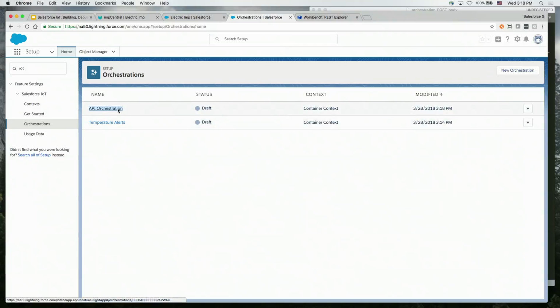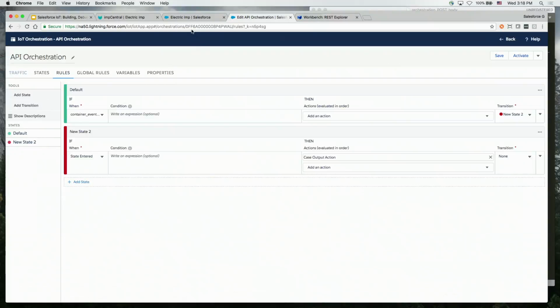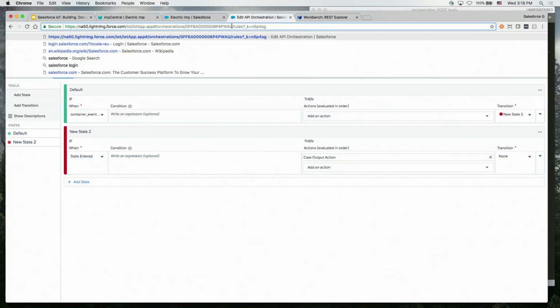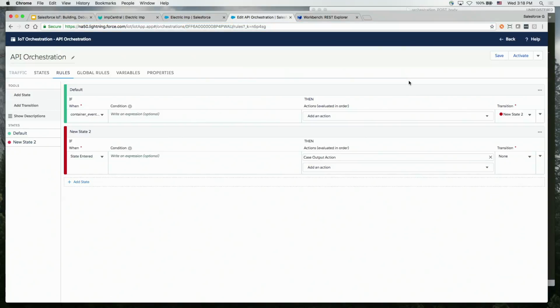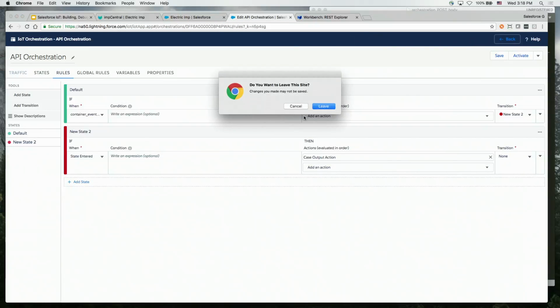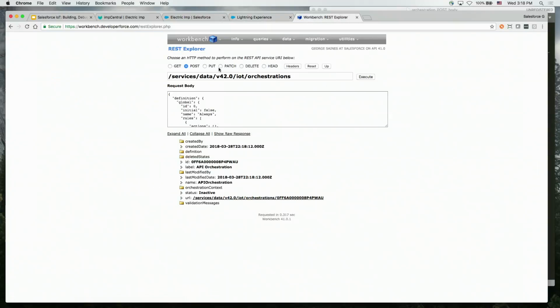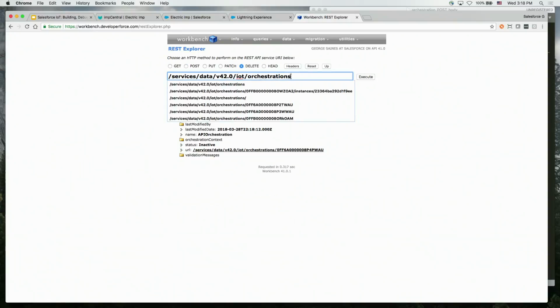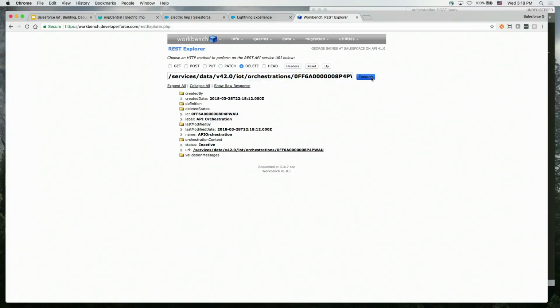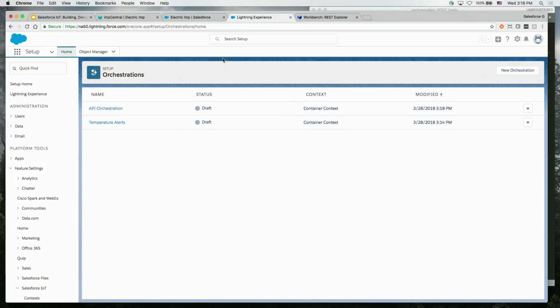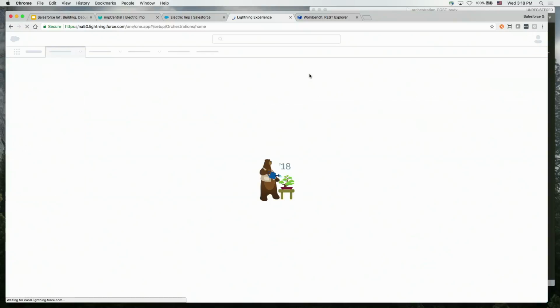So that's great. That's a nice little detour, but I don't think we need to do much more than that, right? So let's go ahead and delete that stuff. Let's clean it up so we can get back to our good state, and then we'll finish building out the orchestration. Exactly. So George is going to submit a delete request, and the key thing that we need here is the record ID.